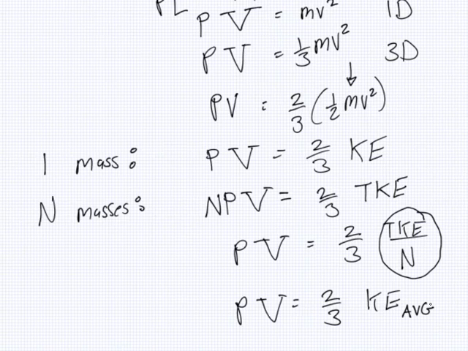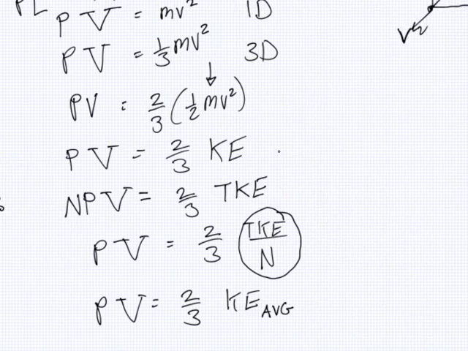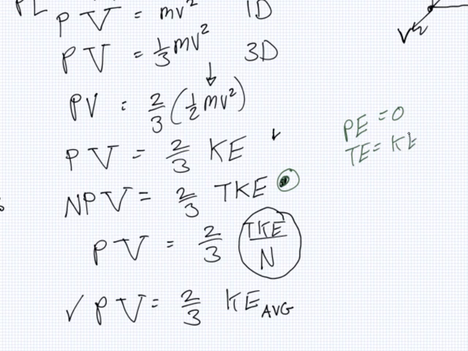Yes, actually, I just need to take a side note here. Remember we said we don't consider gravity. So what's the potential energy then if we're not considering gravity? It's actually 0. So the total energy will be the kinetic plus the potential, but the potential is 0. So actually, not only is this the total kinetic energy, but it's also the total energy.